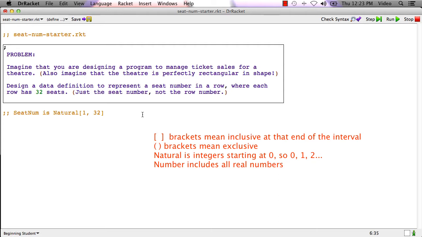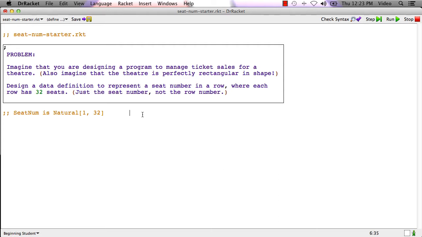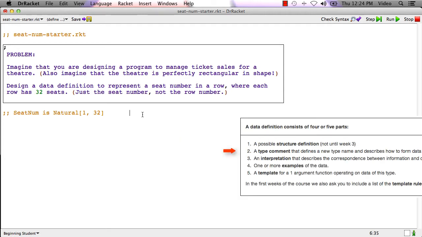We really need naturals or integers here. If I said natural, square bracket 1, comma 32, round bracket, then that wouldn't include the 32, because a round bracket means up to but not including. So square means inclusive and round means non-inclusive. So there we go. There's our type comment.